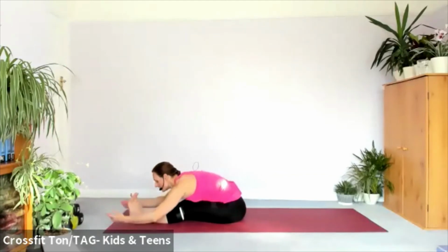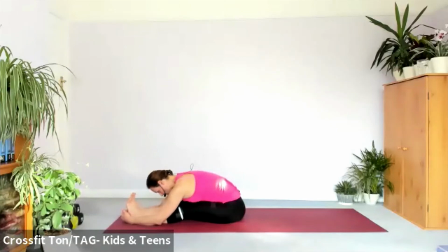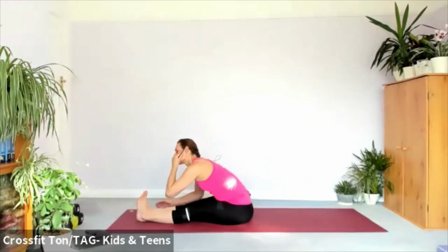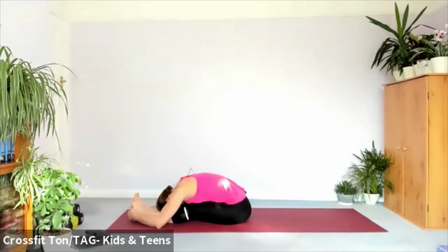Inhale and exhale, fold. Slow down your breaths. Relax your neck, shoulders away from the ears. Inhale through the nose. Exhale through the nose. Straighten back up. Lean back onto your hands if you want.